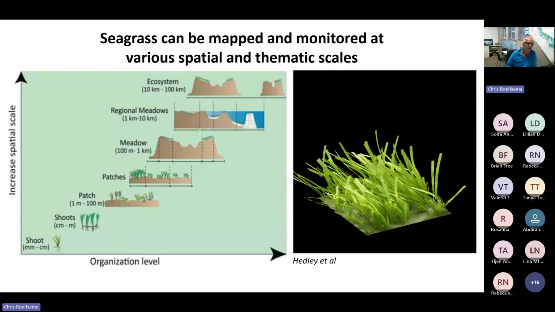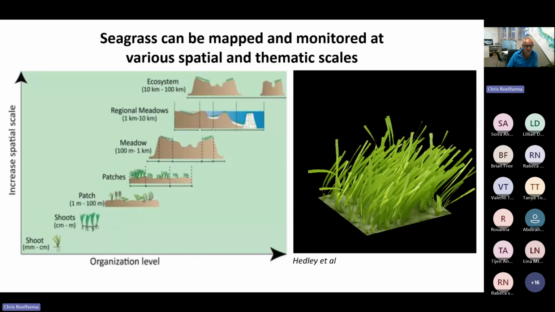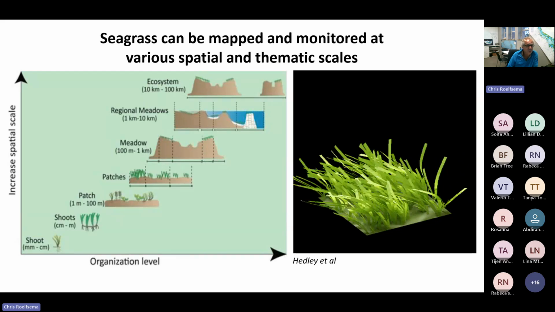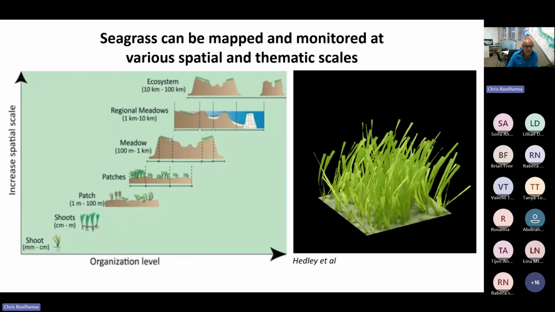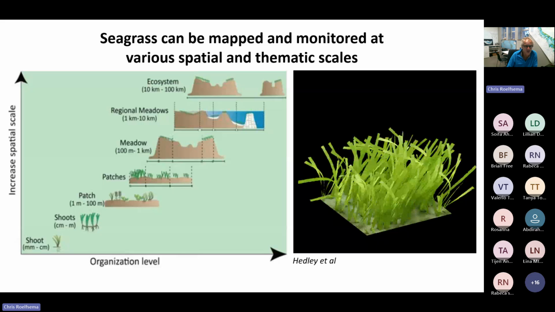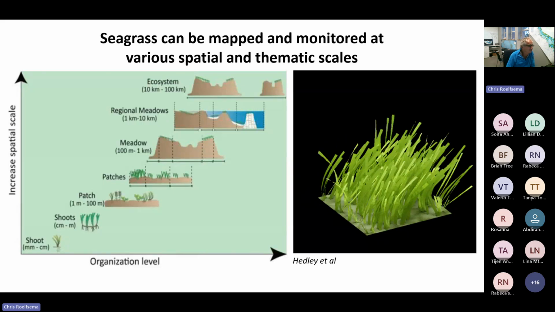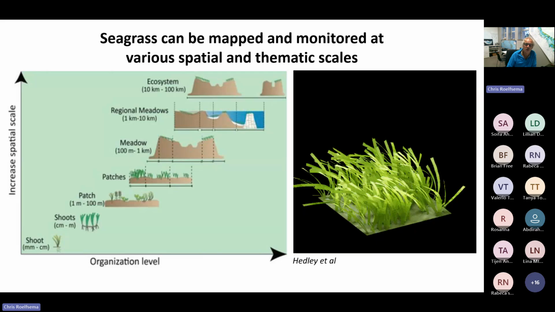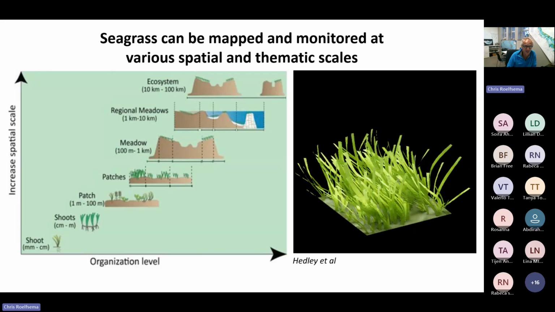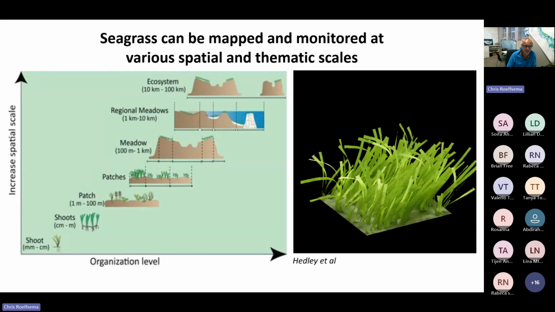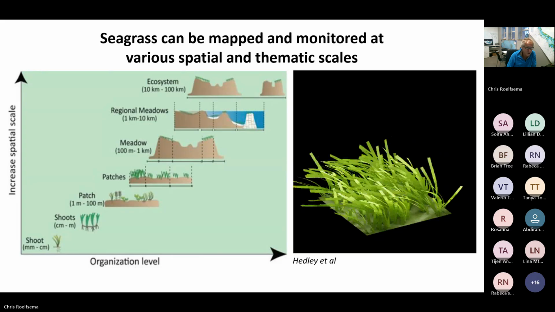So when we want to map seagrasses, we want to look at different scales. Now, in difference with corals, where I talked about previously, corals are not moving, seagrasses are moving, and John Hedley made this great model of how light reflects off the different seagrass leaves while it's also moving.